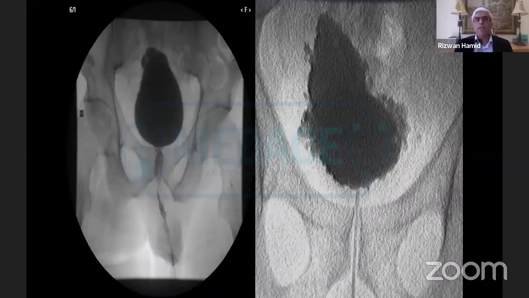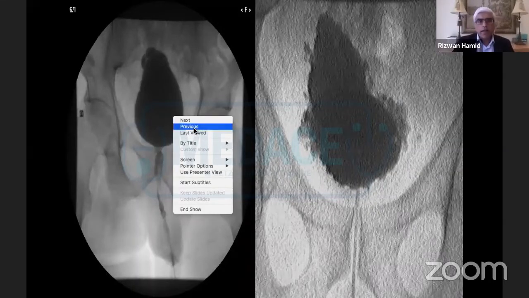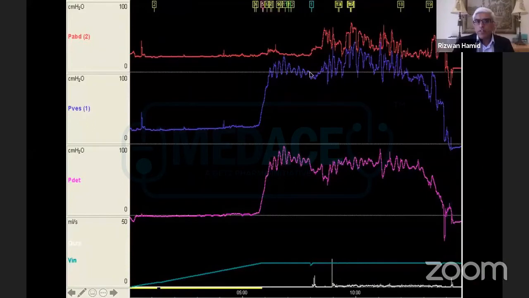Now, it is recommended that especially in the neurogenic patients, you should do an accompanying video. And this is what the video will show. In the same case, you can see that the external sphincter is contracted. There's some ballooning up of the prostatic urethra, and this is the bladder. And that is what happens in detrusor sphincter dyssynergia, where the bladder contracts, the sphincter also contracts, and then you can argue why there is a sawtooth thing. So if I go back, then one can argue why you are seeing this.